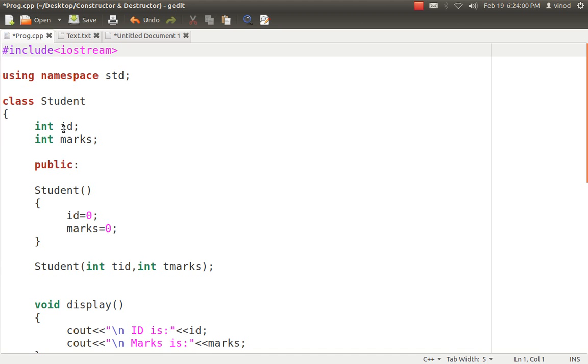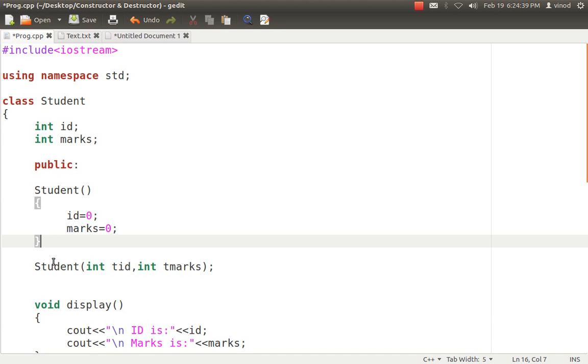I'm having two variables, and I'm having a public section. Now this is called a user defined default constructor. If someone asks you what a default constructor is, it is a special type of constructor which does not have any arguments. Now this constructor can be provided by the system only if your class is not having a single constructor. If your class is not having any constructor, then the system will provide you a constructor without any argument, which is called the system given default constructor. But as and when you create any constructor in your class and it is not having any arguments, then also it is called a default constructor, but it is a user defined default constructor. I hope you have cleared that.